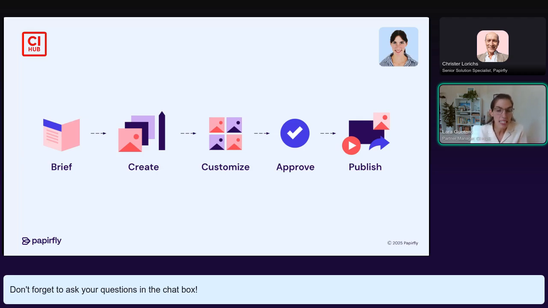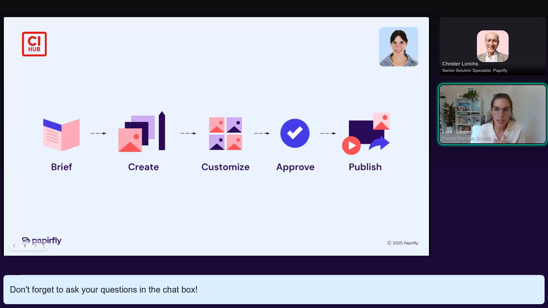So this means things like there's no more having to download and then re-upload assets in and out of the DAM system. Instead, what you're going to be seeing is that creatives can do things like searching for the assets, drag and dropping those assets directly into their application of choice, using the latest approved brand compliant assets, all without leaving that creative application that they live and breathe in day-to-day work.